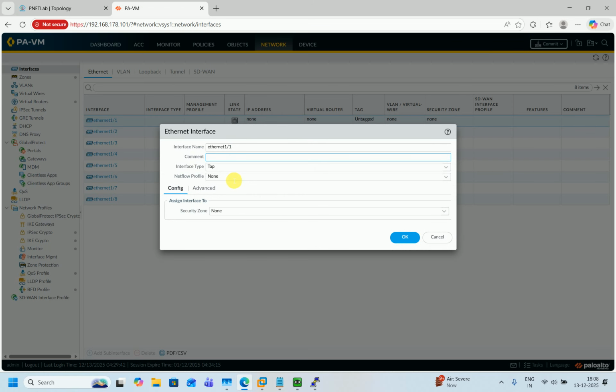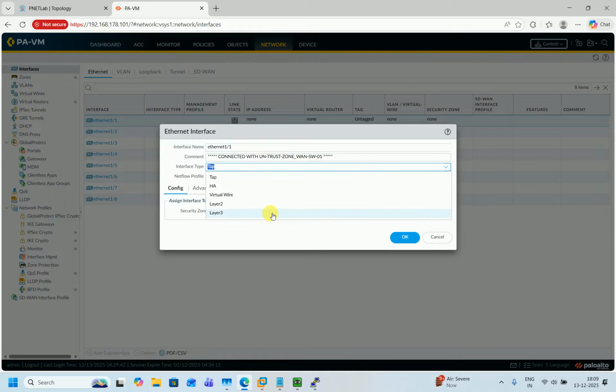So we can give the comment. Okay, just copy it for the other interface, otherwise I have to type again.